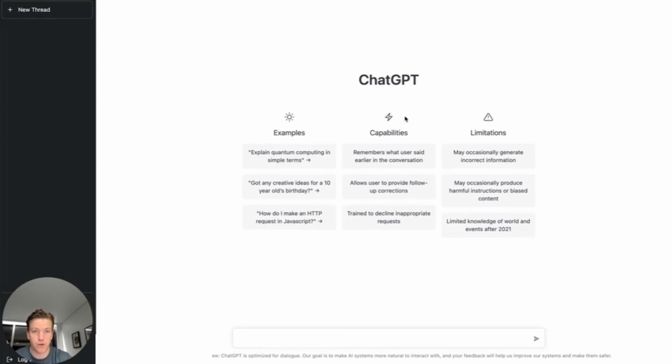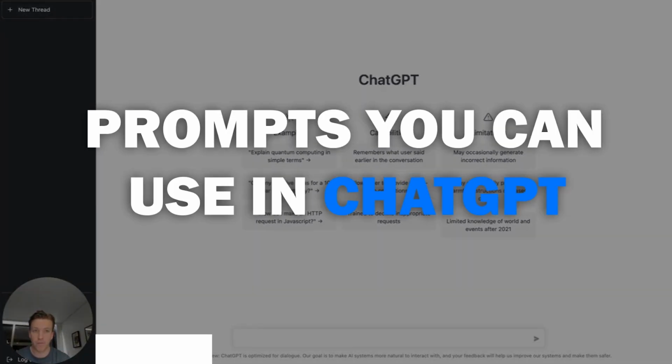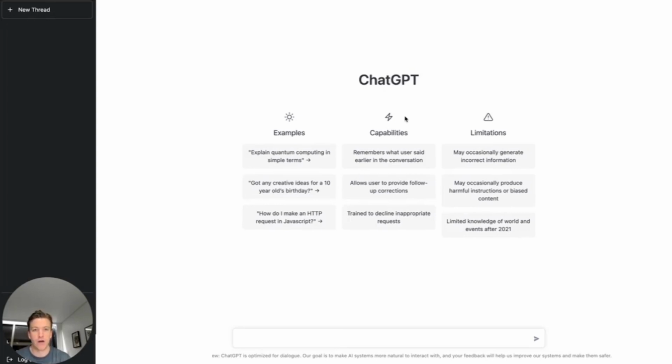All right, let's jump into ChatGPT and let's see what this artificial intelligence can come up with and if it can actually help us write some cold emails. So let's go to the prompt bar here, and the first thing we're going to do is just tell it what to do. So I'm just going to type here, hey, write a cold email. And then we need to give it a little bit more details and more context of what the situation is.